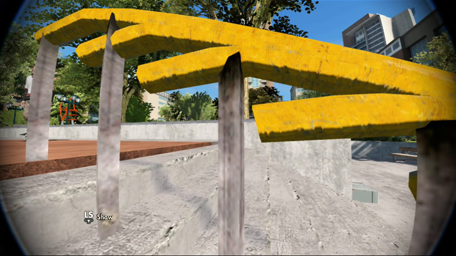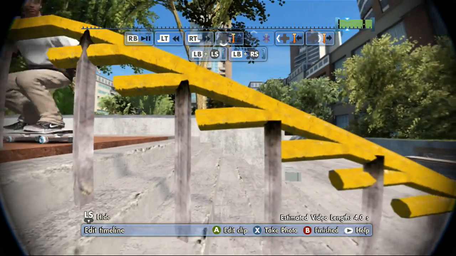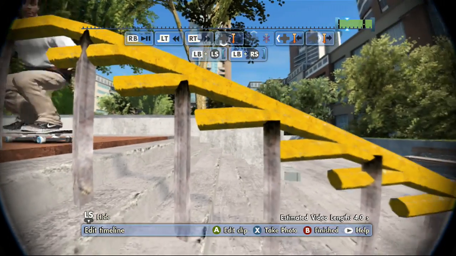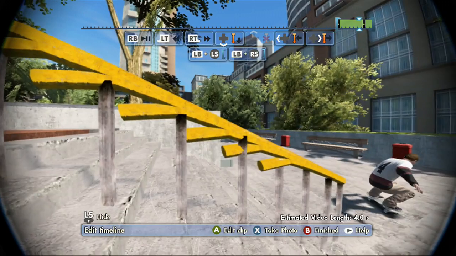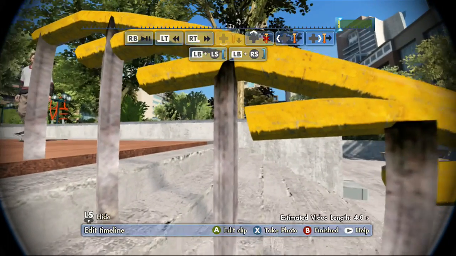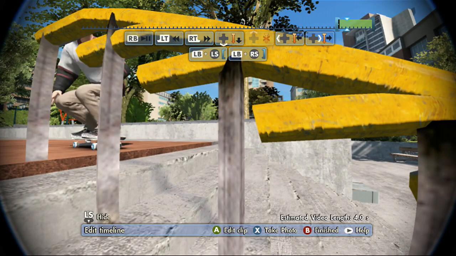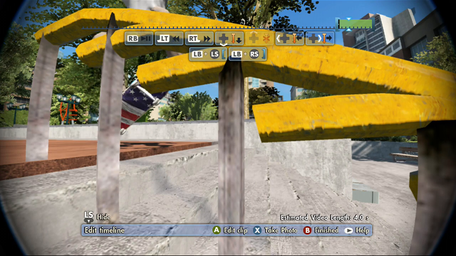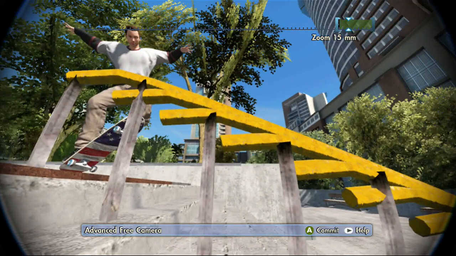As you can see, he's coming up. He's hidden behind that rail, but since we're moving, we'll be able to see him come up. And as you can see, we're already getting that effect, but again, I'm going to delete this one right here. So we're zoomed in, and then we're going to go back out. I like to do it right when he pops, just because then we can have that fluid motion.